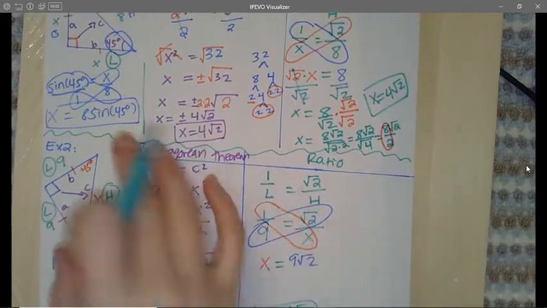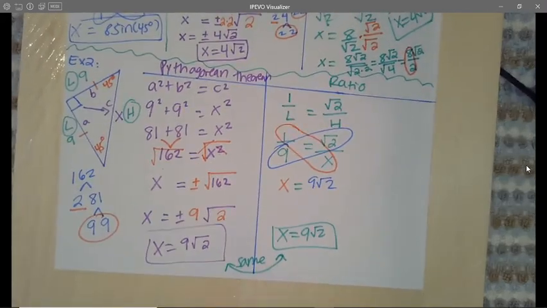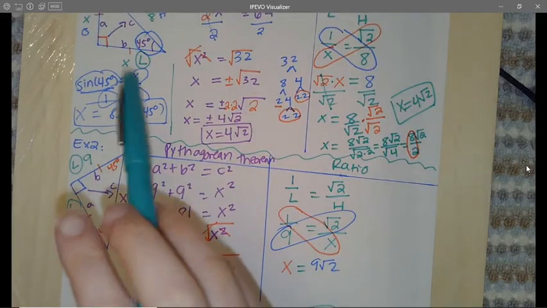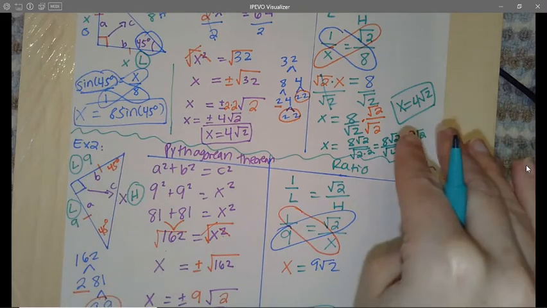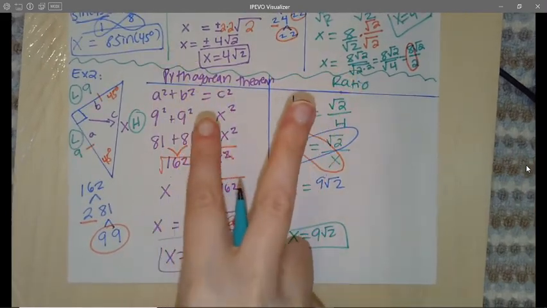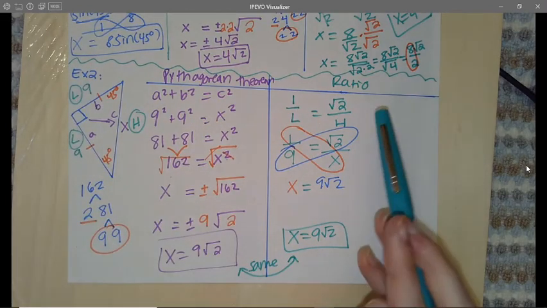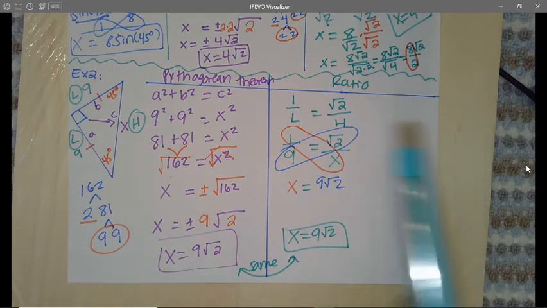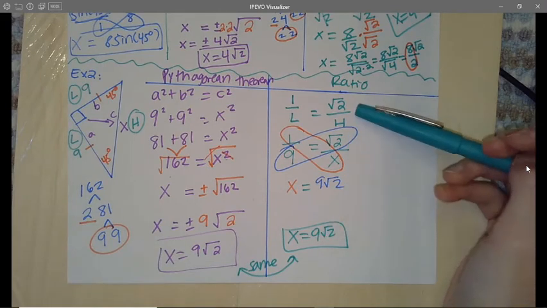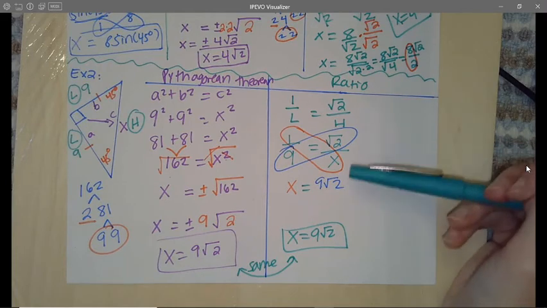And then sometimes sine, cosine, and tangent is the fastest way. So really it just matters which method you like to do best. I will say one advantage to using sine, cosine, and tangent is that it works in any right triangle. The Pythagorean theorem only works if you know two sides of your right triangle, which in this case you do in a 45, 45, 90 triangle. And this ratio will only work in a 45, 45, 90 triangle, so that's the only downside. But as you can see, it took no time to solve for my missing side, so sometimes using the ratios can be very beneficial.